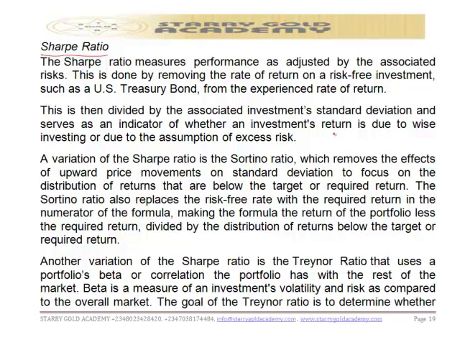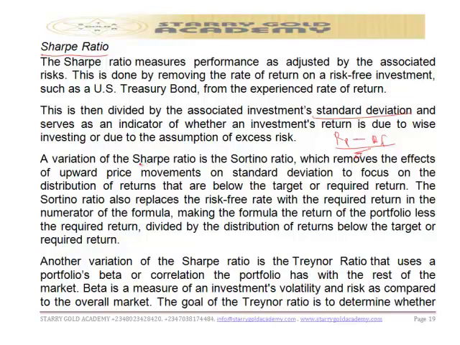The expected rate of return minus the risk-free rate, all over, divided by what? The investment standard deviation. And this serves as an indicator of whether an investment return is due to wise investing or due to assumption of excess risk. The variation of this is what is known as the Sortino ratio.